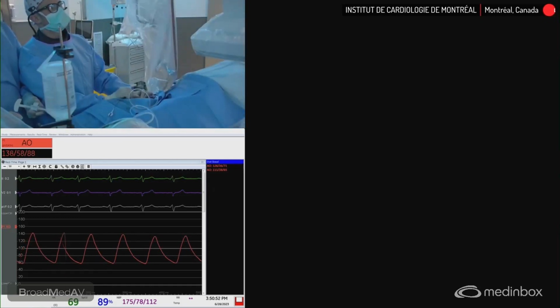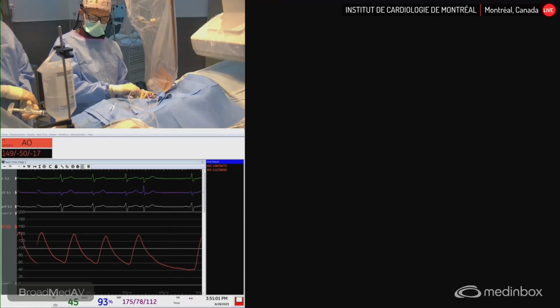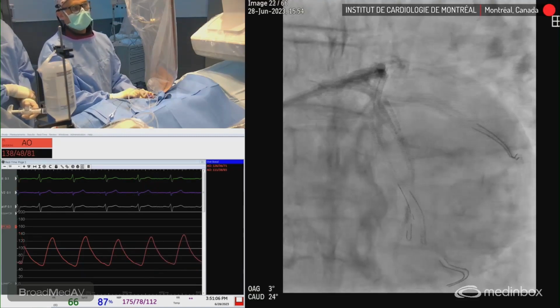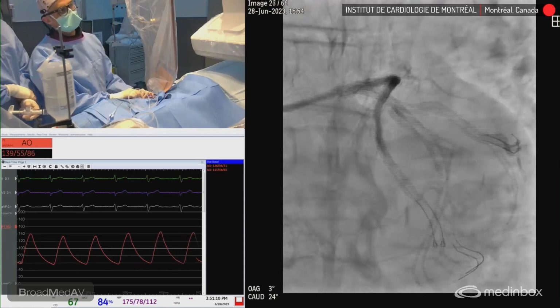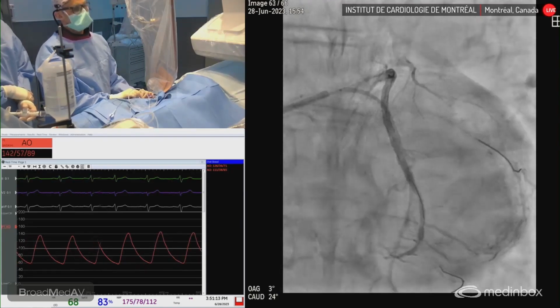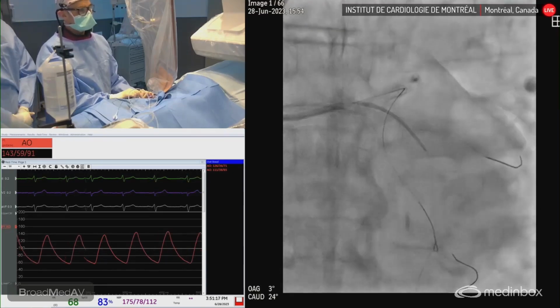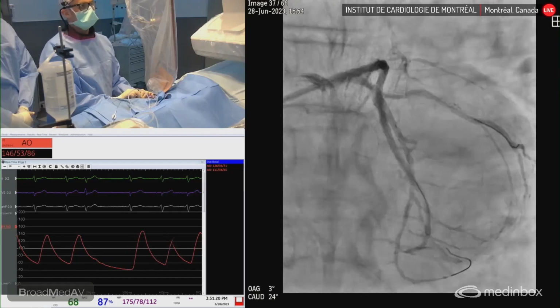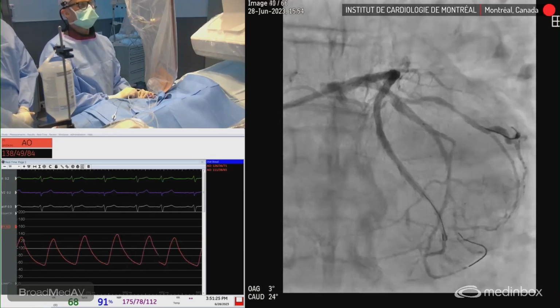Do you prefer to address the distal dissection and then put the Megatron after? Do we have a 35 by 32 Megatron? Ideally, I would like to have one stent. I think two stents is going to jail the LAD, maybe with two layers of stents. I don't want that. So maybe go a bit longer. Let's see if we have a longer Megatron. Do we have a 3.5 by 32 or 35? Yeah, 32. 36? Regardez.